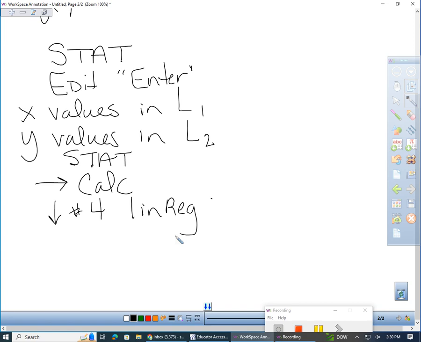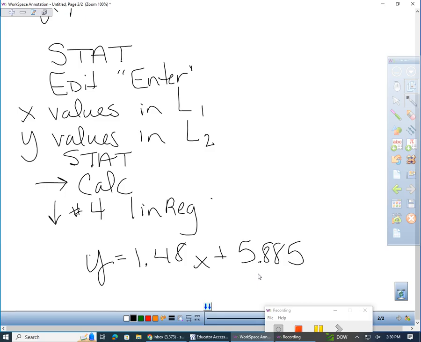It says at the top y equals ax plus b, and it tells you what a is and what b is. So you get y equals 1.48x, and my b value is 5.885. So it wrote the equation for me. All right? So you are going to have to do this for almost the rest of the assignment. So let's do an example.